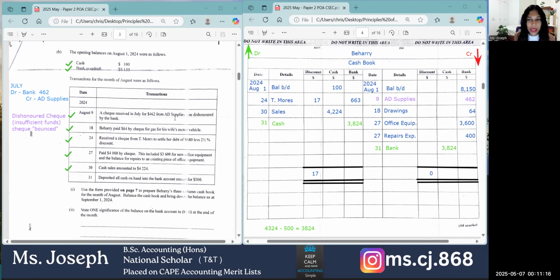Next up, it's going to be easier to balance the cash because I already know the greater total, which is 4,324. And then to find the difference, so these two, debit side adds up to this, but we need to figure out how much is the difference here, and we already worked it out, and we already know that the difference is $500.